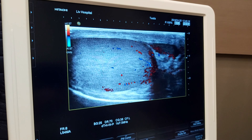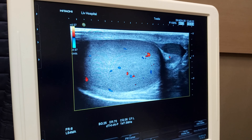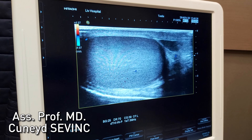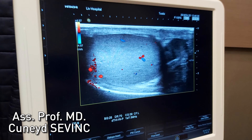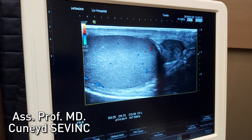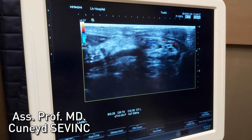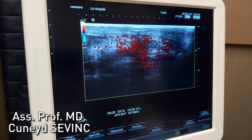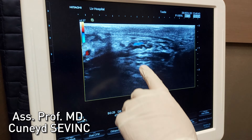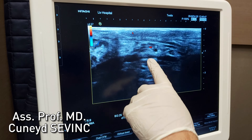In this patient we make a control one month after the varicocelectomy operation. The first thing we want to see is that the blood supply of the testis is very nice — blood is coming to the testis nicely. In this patient there were big varicose veins, and with our technique, the Istanbul varicocelectomy technique, we take out all the vessels. So when we look with Doppler ultrasonography, there are only arteries and very small tiny veins.